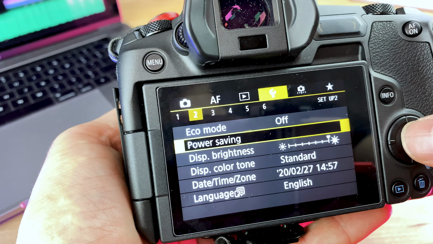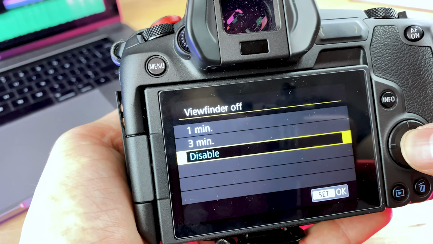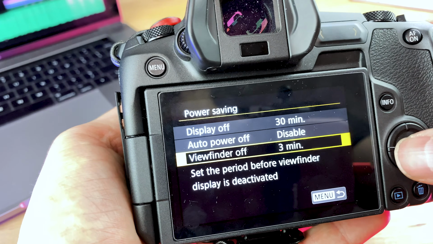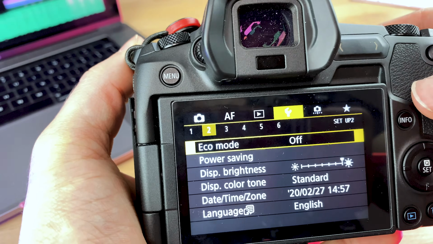Normally, the camera shuts off after a certain amount of time, but we can take care of that by going into the energy saving settings and changing the camera to never shut off. We want to also change the display settings to the maximum setting, at least that's the one that I like, the 30 minutes. And that is also a little bit of a weird one, because actually the camera screen will turn off after 30 minutes, even though the HDMI output still works perfectly. So you can use this setup for unlimited streaming if you want to.